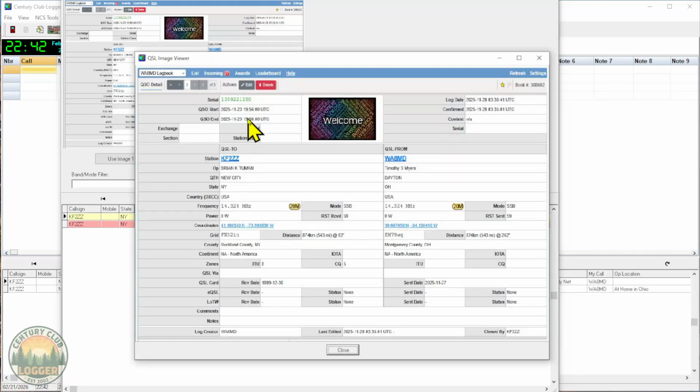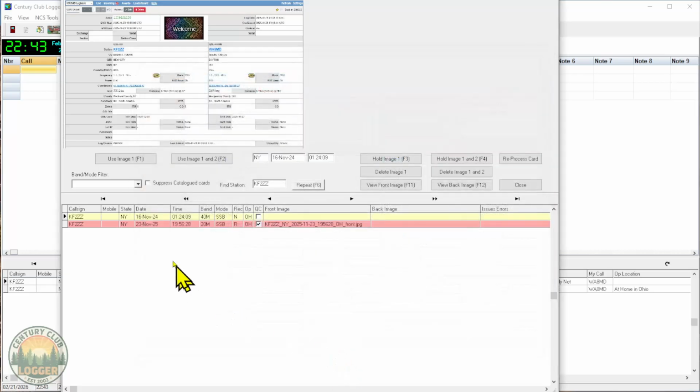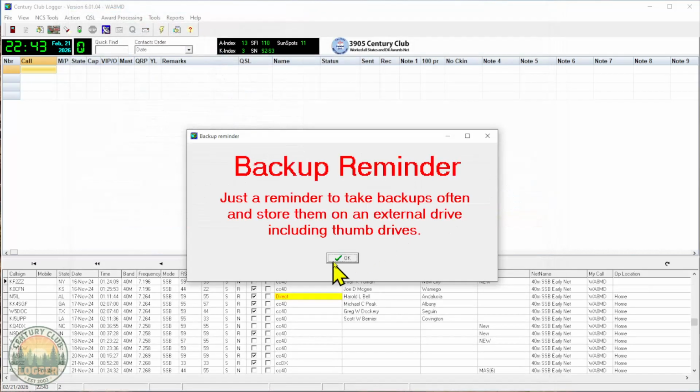And here we go. We've got a date of 11/23 and a time of 1956. So I'm going to go ahead and close that. Here's 11/23, 1956. This is the QSO that matches this image. I would select that line and either click this button or push F1, and it will marry that contact to this QSO. That's already been done, so we won't do it again.